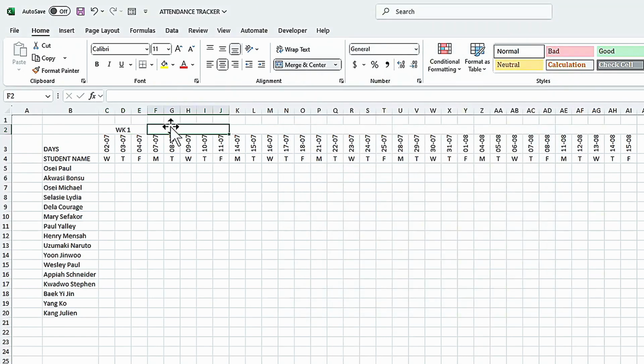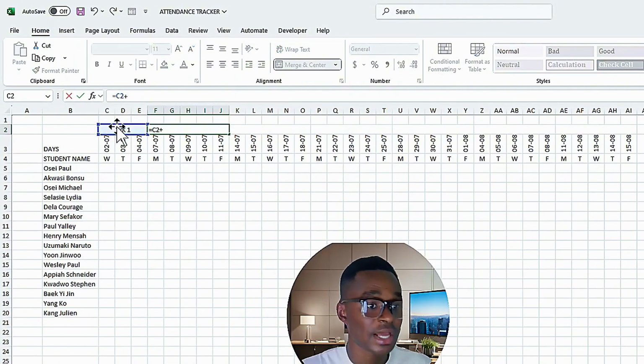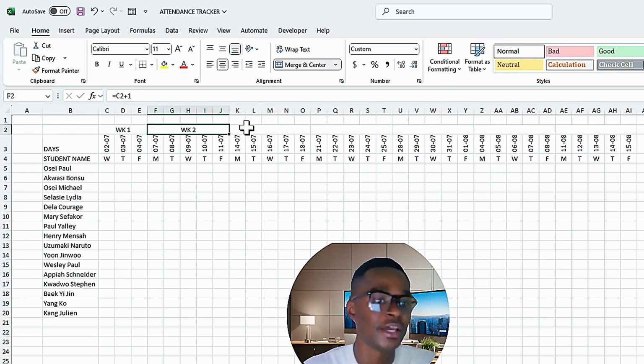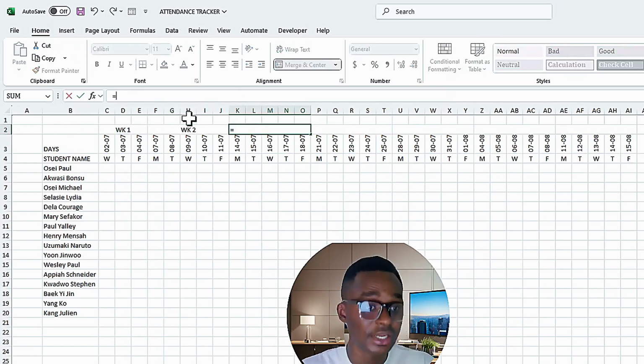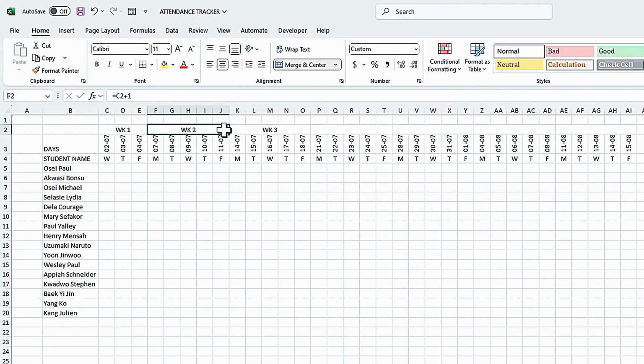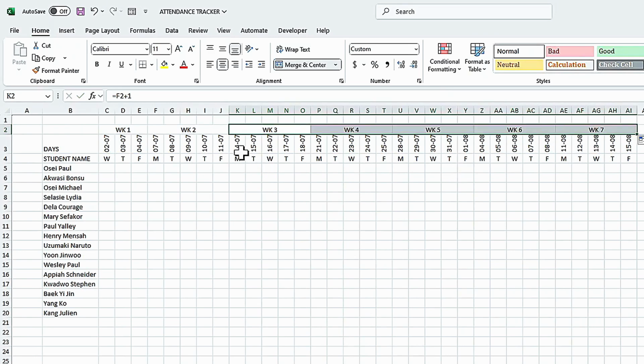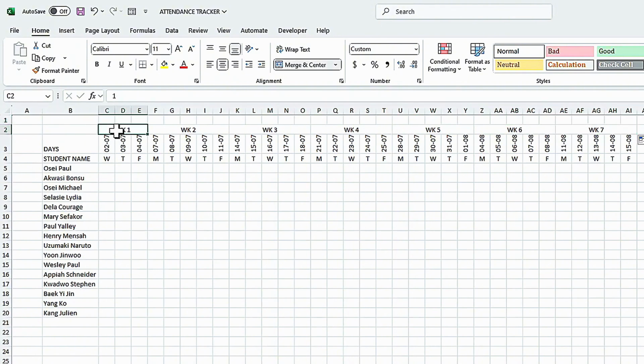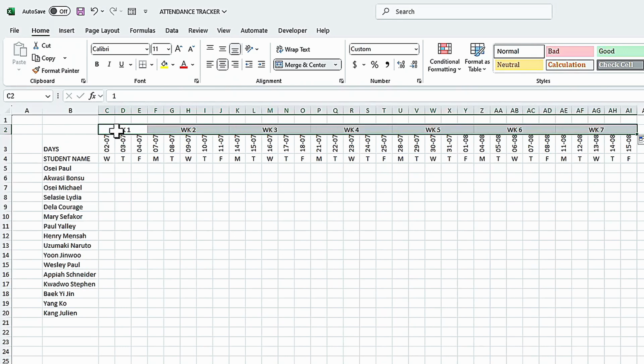Then now we'll come to the next cell that we've merged also and simply bring in the equal sign. Then select this one and bring the plus sign and add one. So week two appears over here. And let's do the same for this. So we'll simply bring in the equal sign, select this, then bring the plus sign and hit enter. Week three appears for us. So let's simply drag it to see what will be done. Okay, so now if you look carefully at it, our weeks have now appeared. We have 7 weeks in our semester. That's a very short semester. So let's simply select our entire text over here. Then let's make a few edits to it. So I'll simply do that.